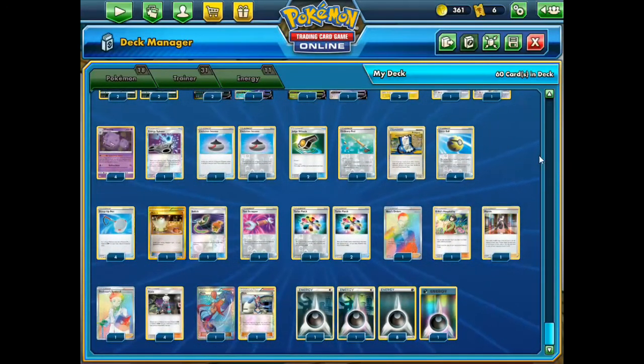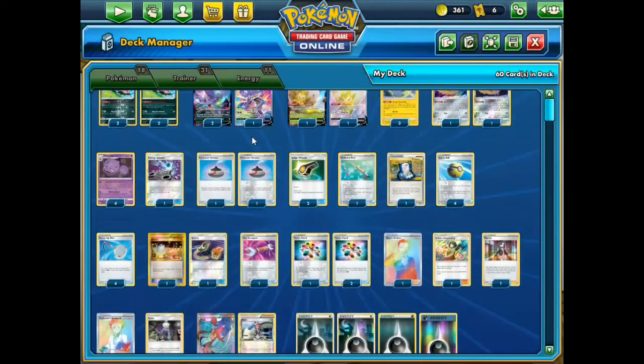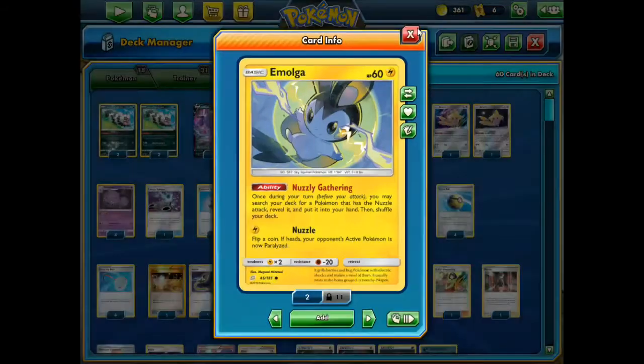Supporters should be pretty standard. Obviously, you max out the Roxy. The whole point of this deck is trying to exploit this card with Weezing, spread a lot of damage that way. And Mulga is going to help us ditch a bunch of Pokemon.